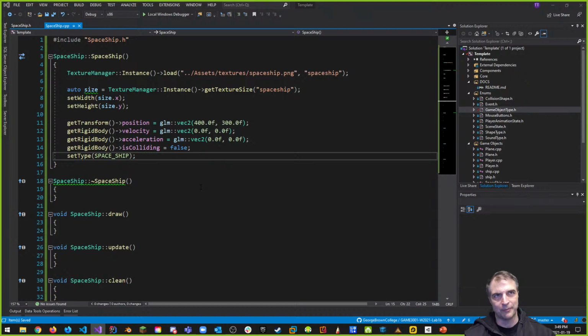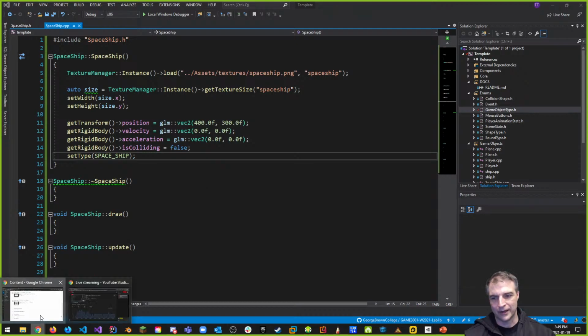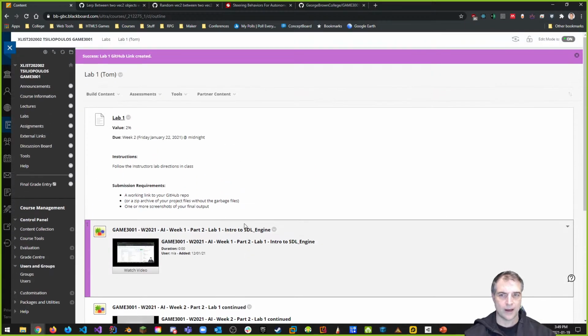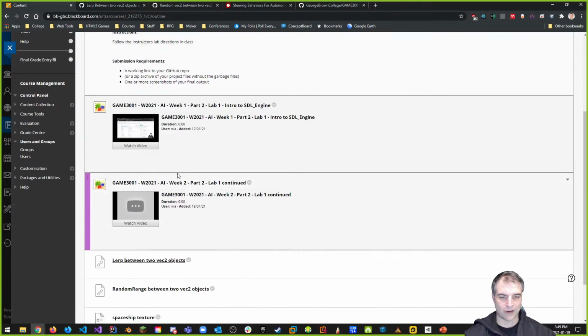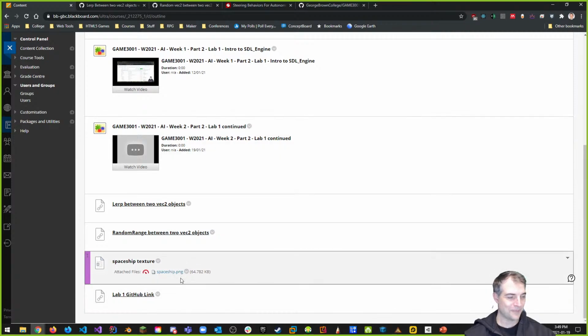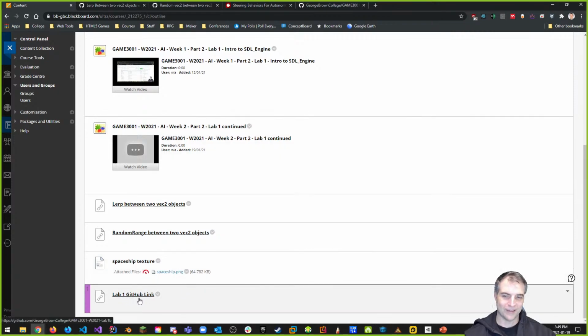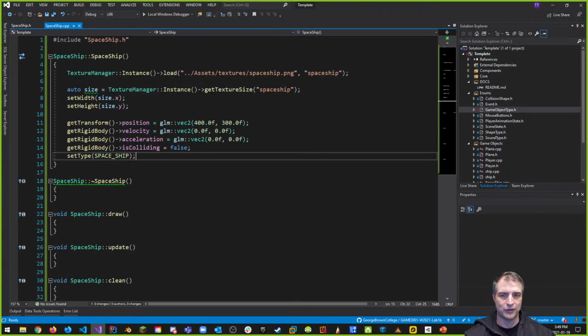If you want to get this lab, is the lab already started? It is. If you go online, there are a couple of things that I've put up for you guys, for people who are coming in late. If you look at the lab 1 GitHub link, please download your lab 1 and start from there, right? That will set you up with all the things that I've talked about so far. Offline, I've talked about things like Git and GitHub, and a bunch of other stuff. Now what I'm doing is reviewing what it would be like to set up a game object for the first time. I'm making a custom game object here.